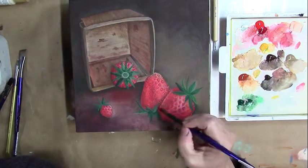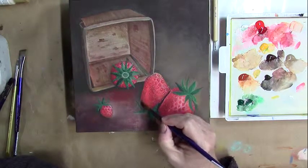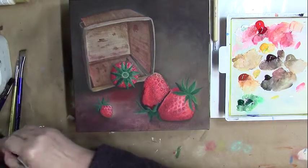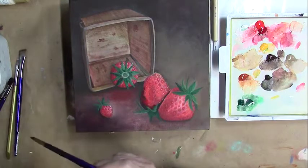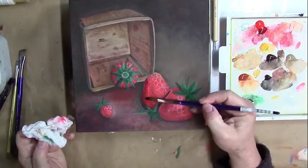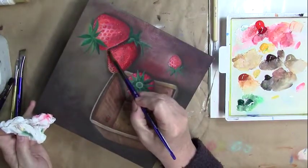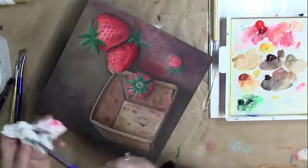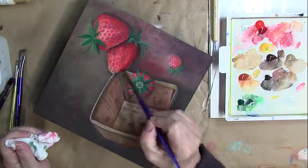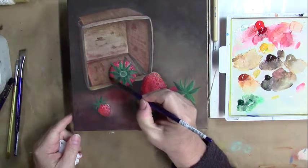I want to reinforce the shadow between the strawberries a little. So I'm just putting a glaze of the green between that and also on this back edge of the berry to darken the shadow. And again, since the green's a complement of the red, when you add the two together, a glaze of one over the other, it creates a darker value. Just soften the edge of that little touch of green out. You can repeat a touch of this green in the shadows on the other berries.